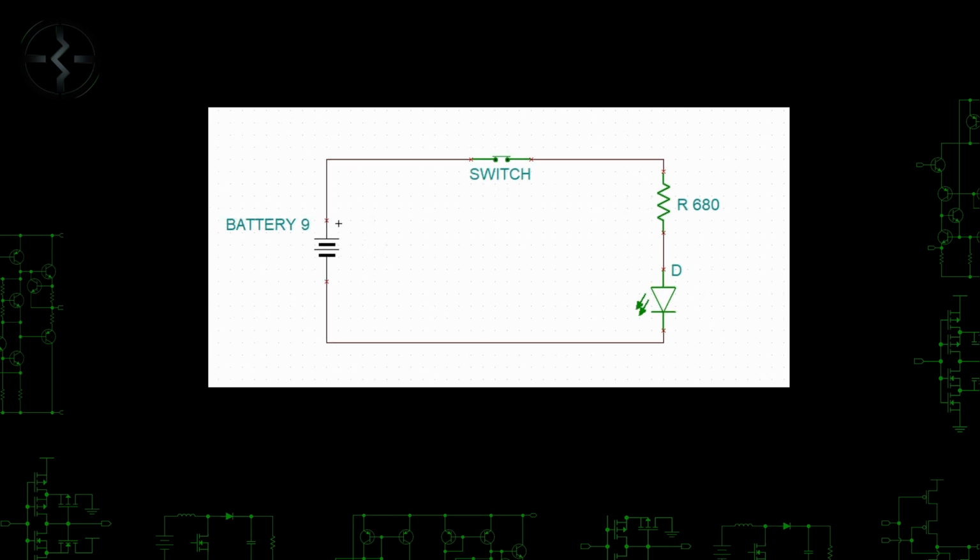Once the switch is closed, it becomes a short circuit and allows current to flow through the loop. I marked this as 10 milliamps, which is approximate, but we won't get to how to calculate that just yet. Just know that the current is the same in all the components in the entire loop because there's only one way for it to flow. With the switch closed, there's no voltage across the switch now because it's acting just like a wire, a short circuit. Now we have current flowing through both our resistor and our diode, so they'll both drop voltages. The diode will have about 3.1 volts because it's turned on, and the resistor will have the remainder of the 9 volts from the battery across it.